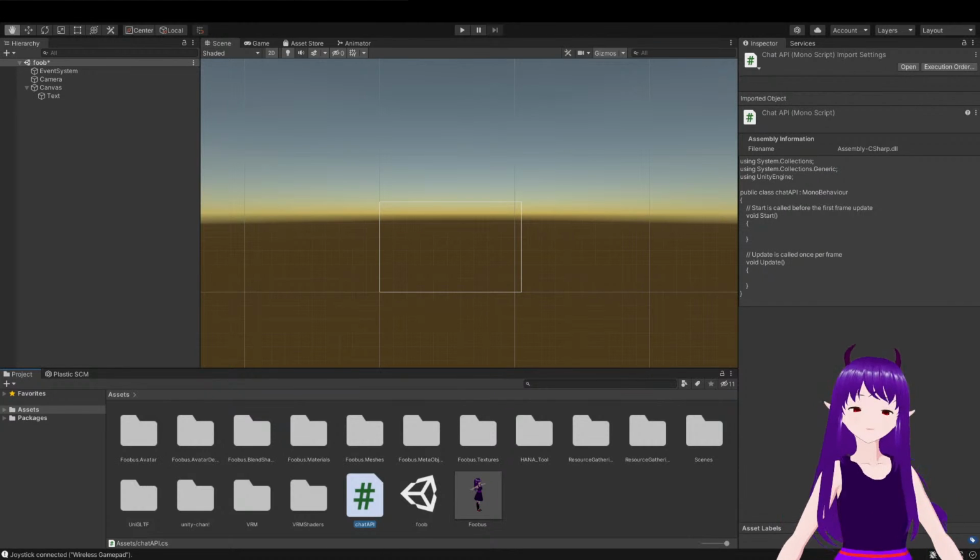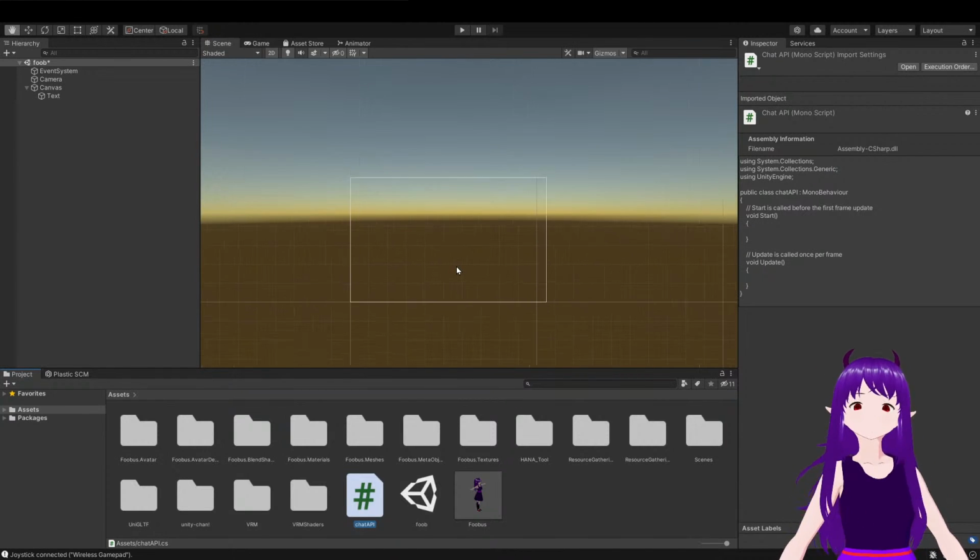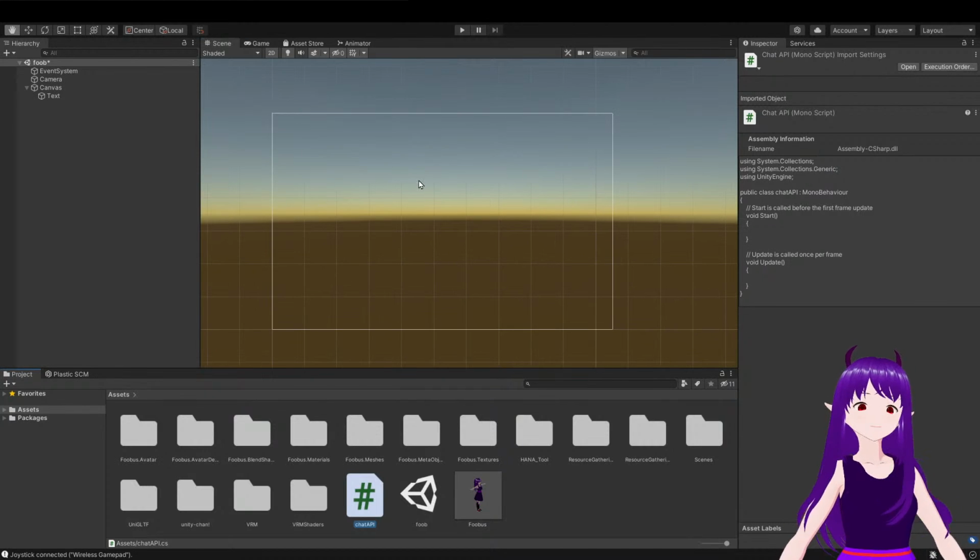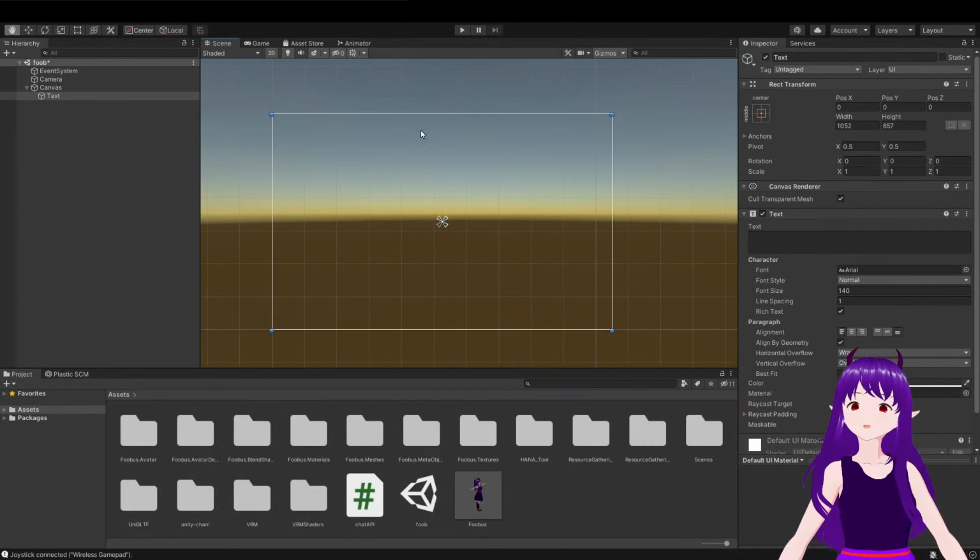Now, what I've set up so far is this environment where we have a text object that we can write on.